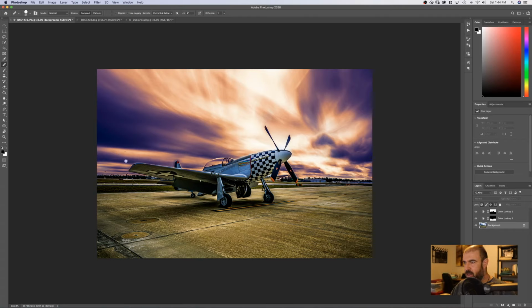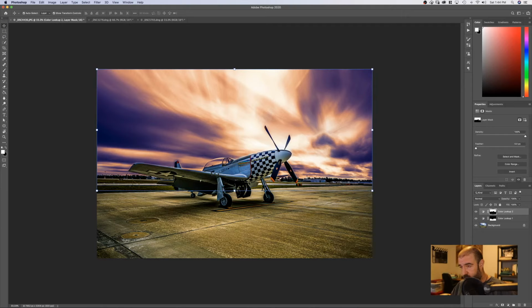I already actually have a final image of this, but using the actual healing brush tool, not the spot healing brush tool, sometimes does a better job. A lot of times I tell people when I'm doing these kind of trainings that the best thing you can do is just experiment, because sometimes one works better than the other, and there's not always a good reason. So back over here, I just got a little bit too much on the wing here. I'm going to clean that up a little bit. Okay, so that's pretty good.